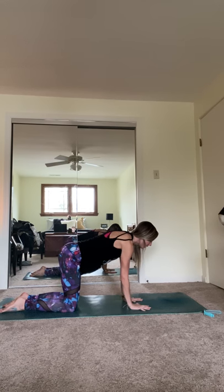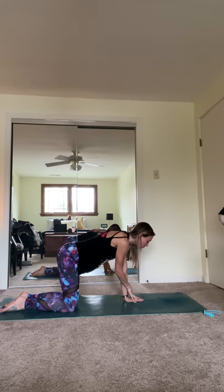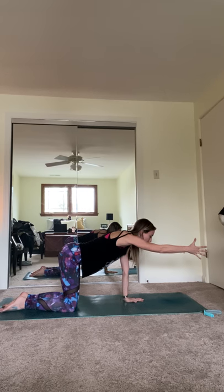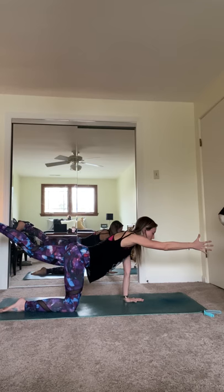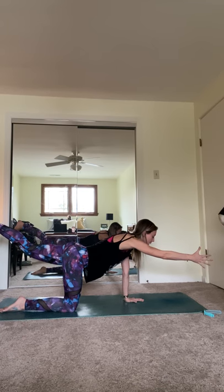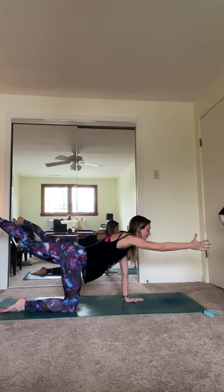Feeling grounded. Keeping that left hand planted down to the mat, making sure you spread through the fingers. Right arm expands, thumb up to the sky. And when you feel grounded and ready, expand that left leg long. So from here, let's practice that full breathing in through the lungs and all the way down to the diaphragm and belly. Take a big breath in, lift up through the right arm and left leg. And with your exhale, tap the right elbow to the left knee.